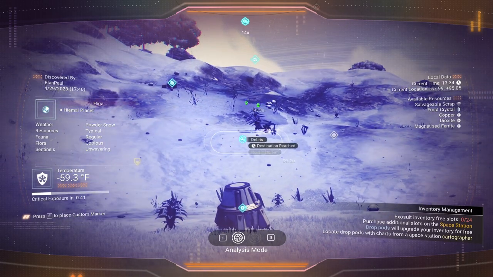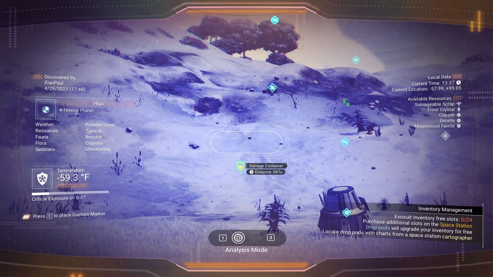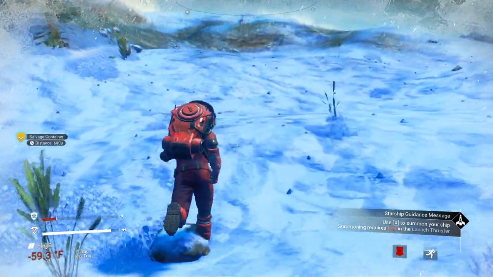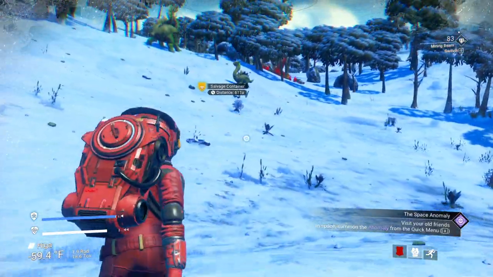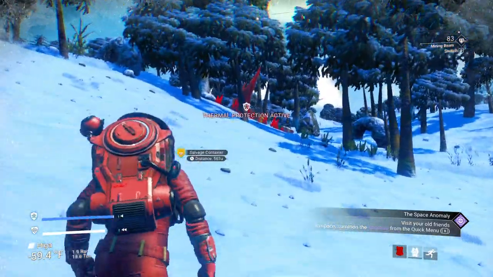Let's see. We already did that debris. We got some more salvage containers in that direction. We'll head that way in just a minute. Let's head that way and see if we can't find ourselves a cave. Ooh, little baby dino. That's cute.